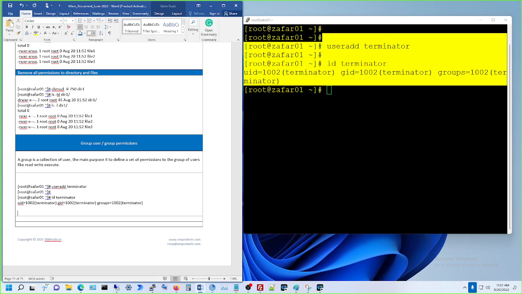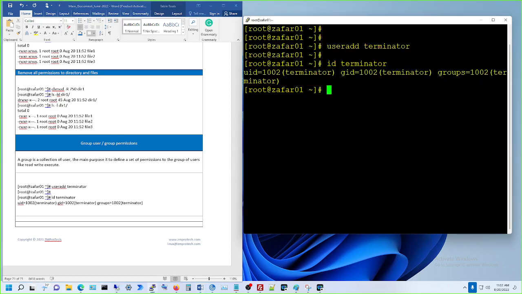Okay, now what we're going to do is groupadd, -g, and I'm going to give the group ID as 9000.